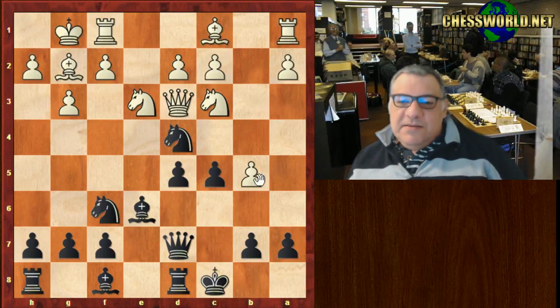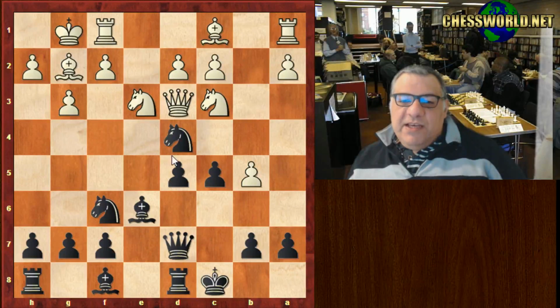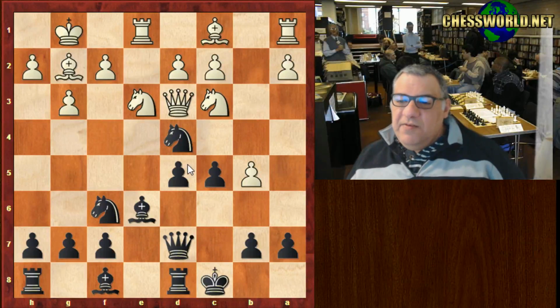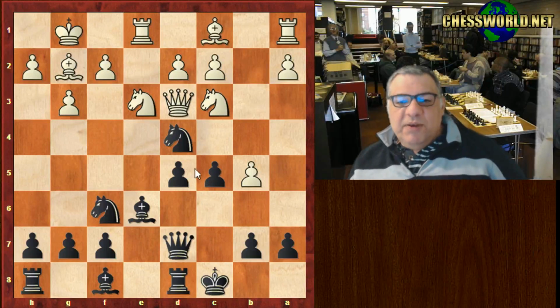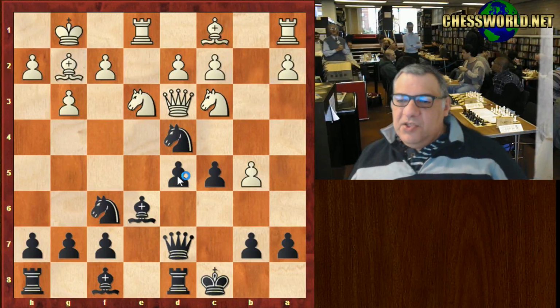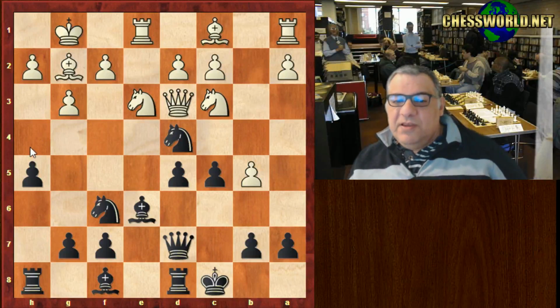Black has the d5 square pretty covered and a nice knight on d4, and it's here actually after rook e1 black goes for it. The conditions seem quite okay to try and just go for the king with h5. It looks as though nothing's going to stop this kind of attack.